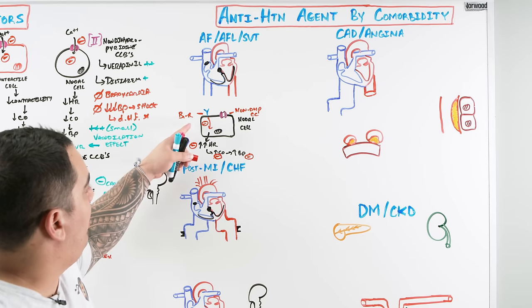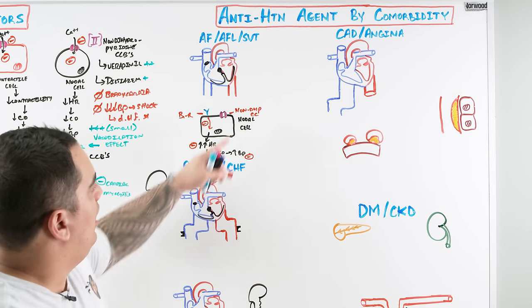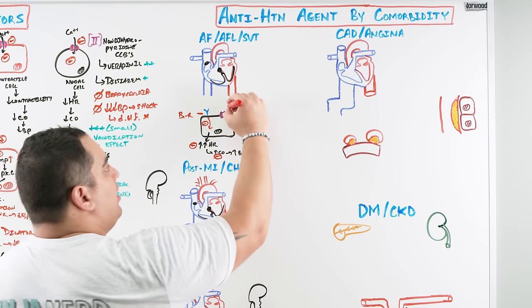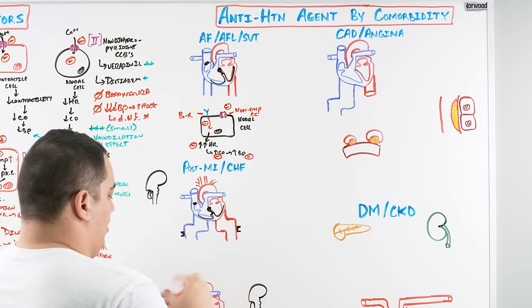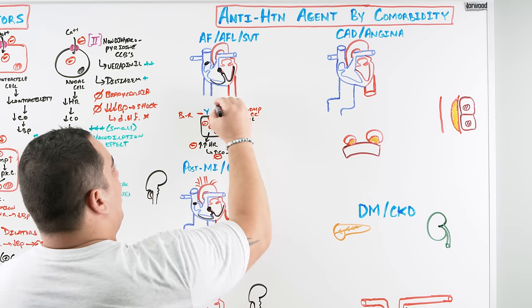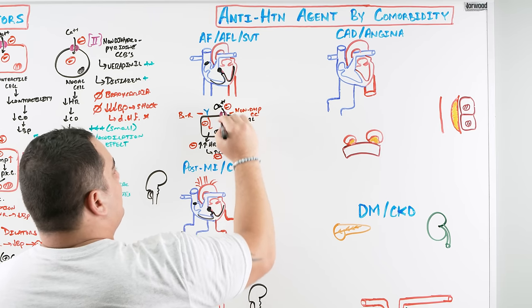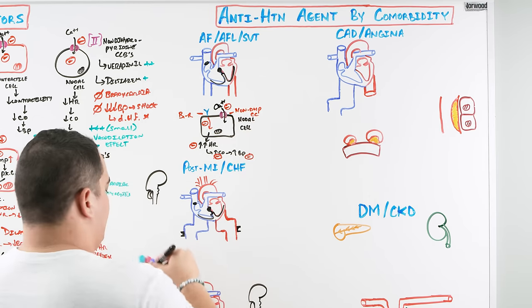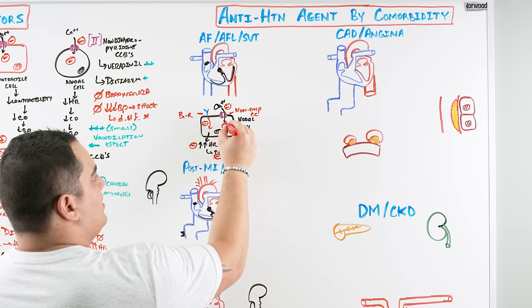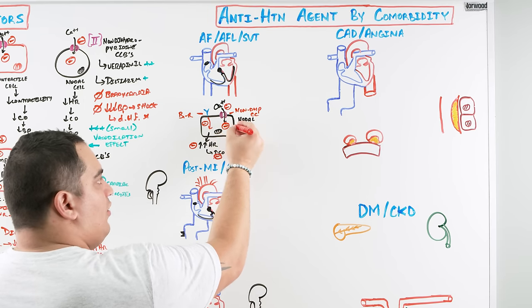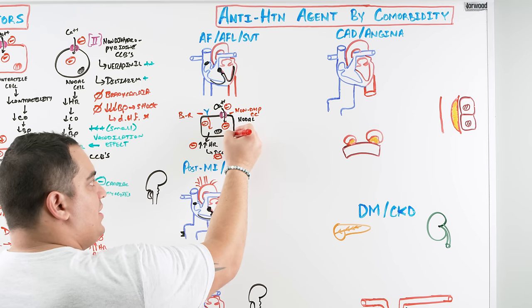Well, if I give a drug like a beta blocker, that'll do that. If I give a drug like a non-dihydropyridine calcium channel blocker, I inhibit the calcium from entering into this nodal cell, then calcium will not come in. If calcium doesn't come in, if I inhibit this process, it's not going to be able to do what? Stimulate action potentials in the nodal cells, down the SA node, AV node, bundle of His, bundle branches, Purkinje system.